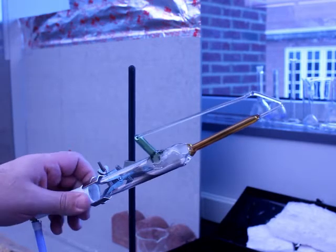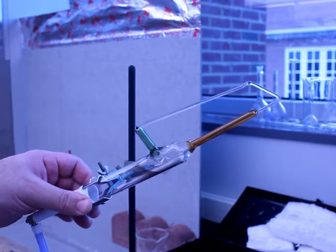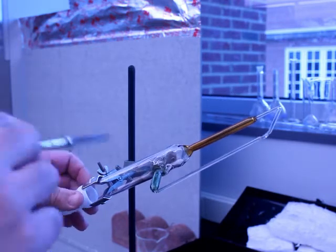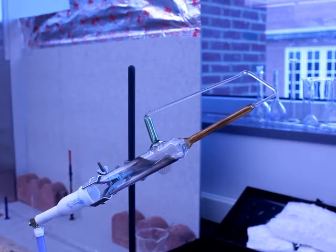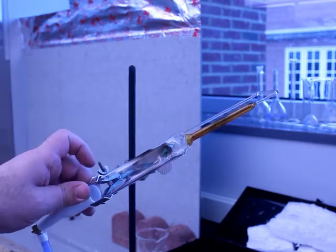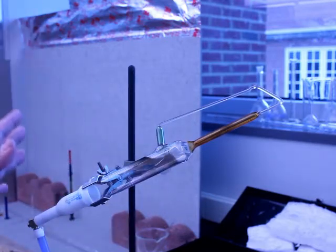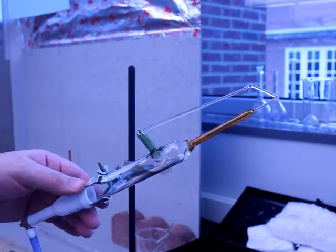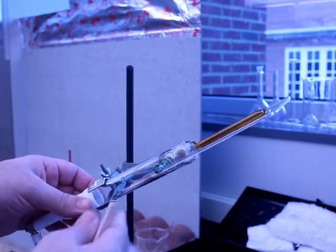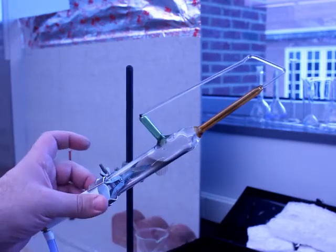So right now I've left the bridge on, and I'll take that off a little bit later, but I want to keep all of this intact so I can take a closer look at it once it's cooled down. You shouldn't let it cool like this for fear of cracking. I don't care about this particular test piece. I might be able to finish it to make it a bubbler, or it might crack here.